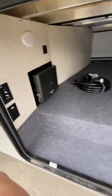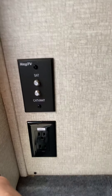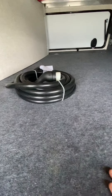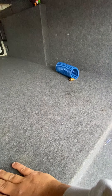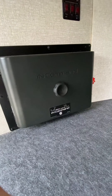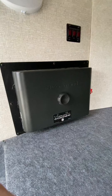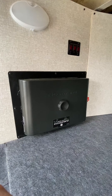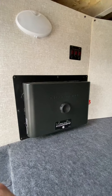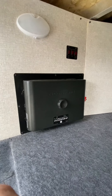Your pass-through storage right here inside — you do have a power outlet and then for cable, if you want to hook up a TV out here, you can go ahead and do that. You have your 50 amp power cord and then also, for the outside shower, your blue coil hose. Under here, that's the in-command. If you need to manually operate the slide outs or the awnings, you can do that right under the cover there. There's a selector for each individual electric motor and then a switch to go ahead and do that. I have more information on that in a separate video that I'll send out to you.